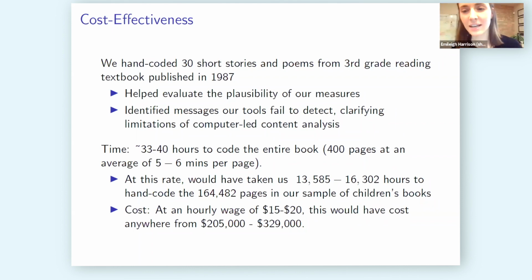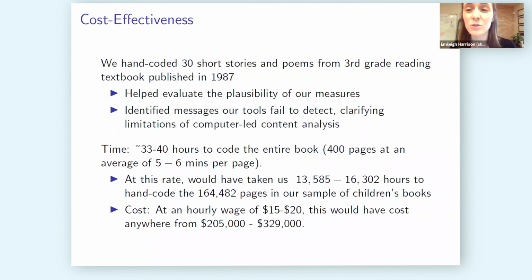Before we were able to collaborate with the RCC and the computer scientists there, we had started by hand coding a set of books. And it took so long to go through all of the text and all of the images. So there are pros and cons. When we went through it by hand, we were able to identify this is the main character, this is the protagonist. And those are the kinds of things that we can't get out of the pipeline that we're currently using.